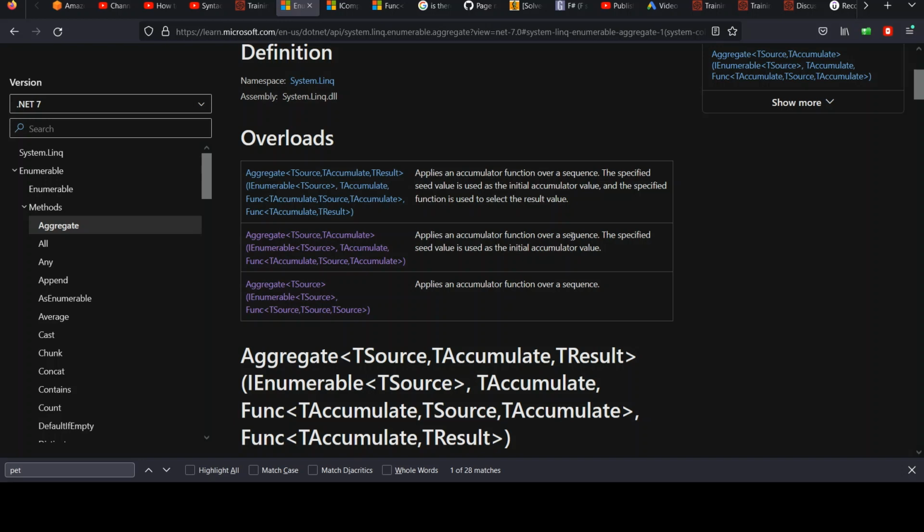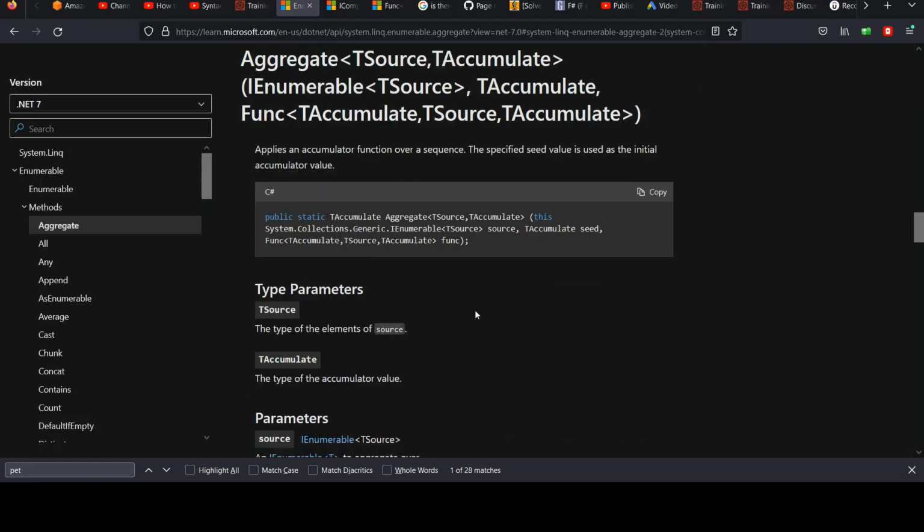In our case, it's just going to multiply integer values. The specified seed value is used as the initial accumulator value. I'm very interested in that. I want a specific value to be used as the seed, or just the starting value that we're working with. I wanted it to be 1, right? So I'm going to opt for this over this one. And then you can see this other overload at the top has extra features, but we don't need it here.